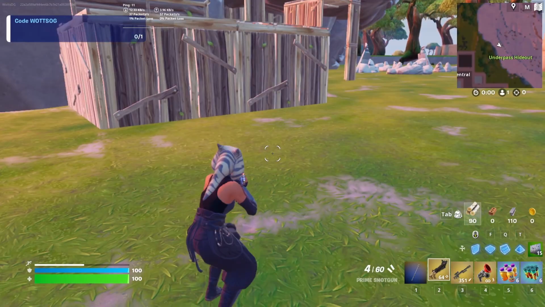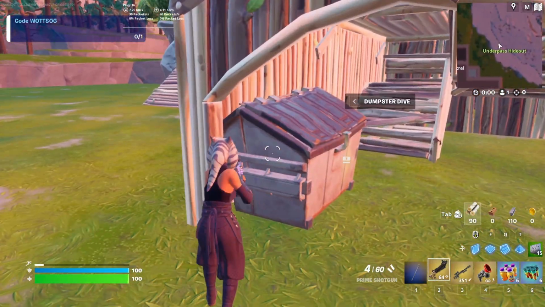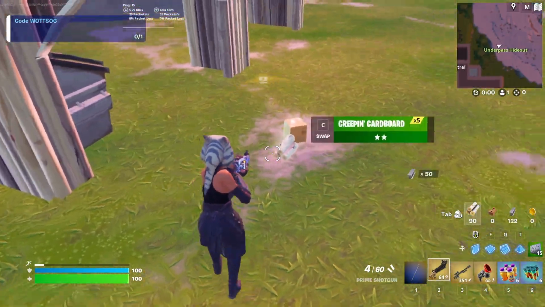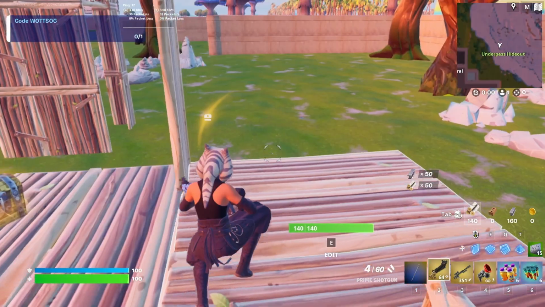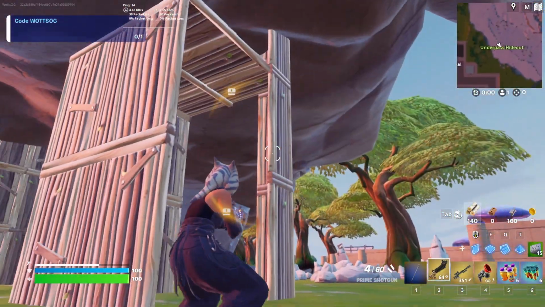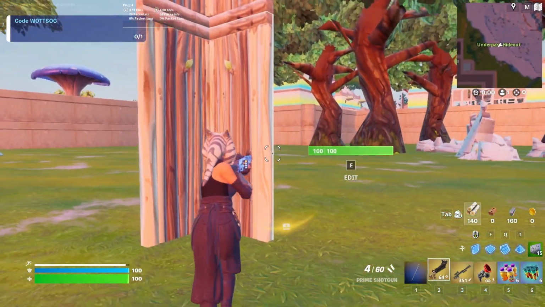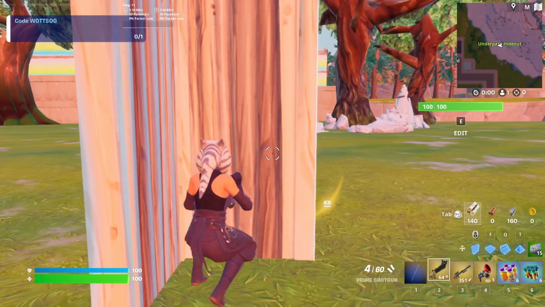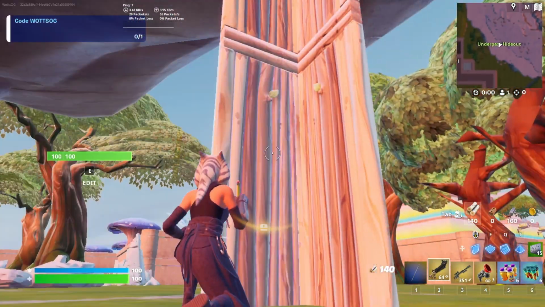We also got this building over here, which you can enter through the front. We got a dumpster here, newly added this season. Got some more creeping cardboard, and then you can come up these stairs and get on top. So got this pole, which you can use to cover yourself, and a chest. We also got this weird little structure, a nice little cover area. You come around here, you get in this corner. You got angles from this side and this side. But better watch out, you might want to edit this back. You know what I'm saying?